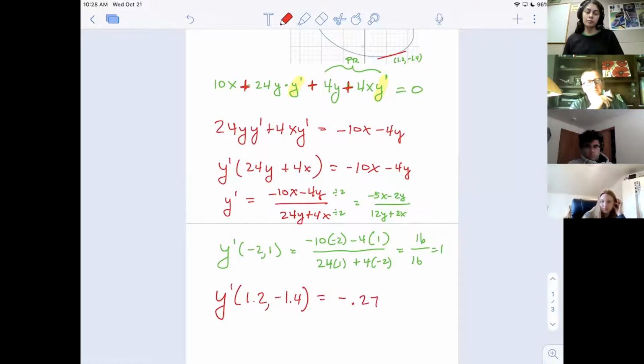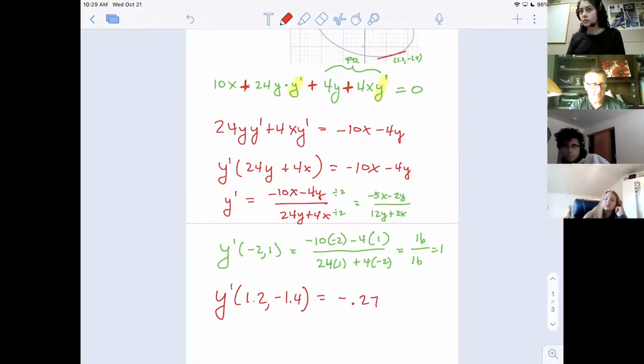That's not good, because isn't the slope a small positive number? Now we already checked this, so what I'm guessing is I just did something stupid and I typed into my calculator wrong, so I'm just going to take a quick look at that. So, yeah, I mixed them up. On the bottom, it's 24 times y, and I put 24 times x, so I was dumb.